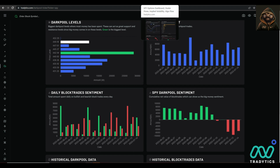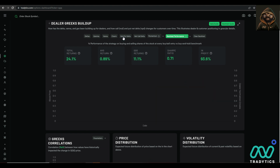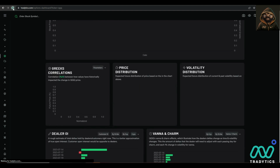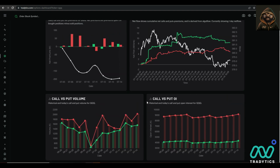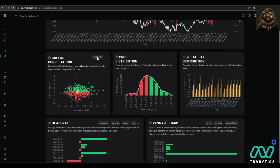All right, jumping into the QQQ, its backtest is also not the most stellar looking one, so we kind of aren't going to pay attention to it. We can check its net put delta, which is highly increasing, but its net call delta is increasing as well, so we're showing a little bit of mid price action there. Oh, let me see if I can refresh and get the rest of our stuff up here. It looks like I am struggling with the QQQ data at the moment. And there we go. Now it's popping up just fine. Must have been my internet for a second there.